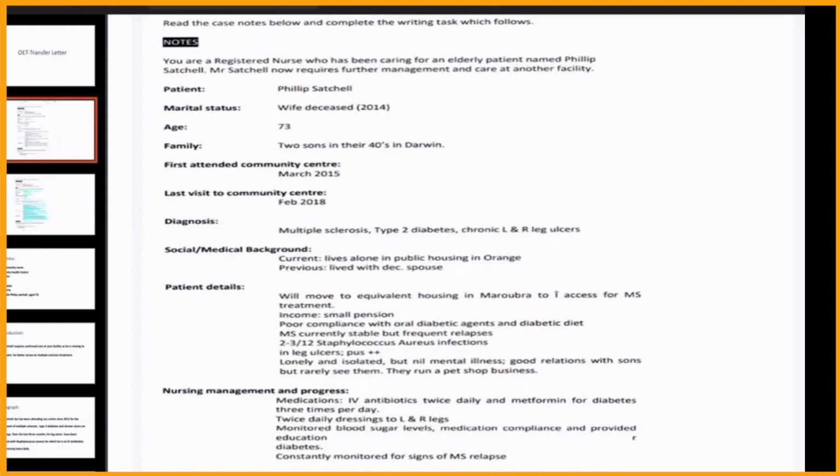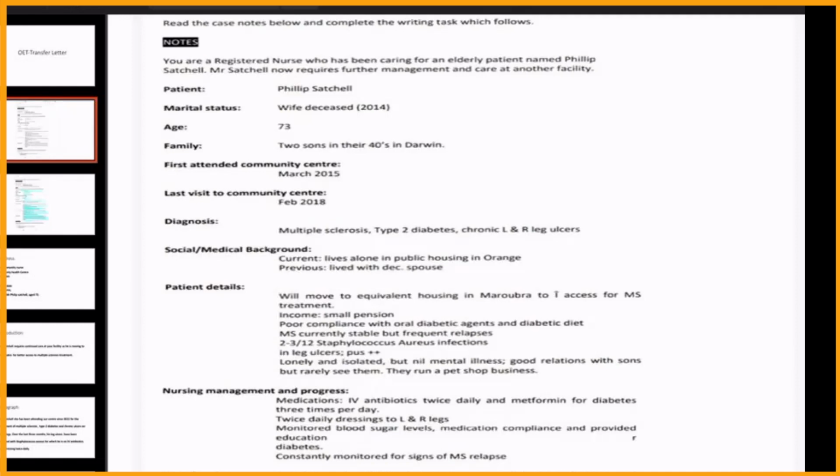But if you look at this order, here what is mentioned first is poor compliance with oral diabetic agents. Then the nursing part says metformin. So I think it is good to rearrange. You can start off by saying that this person is on metformin for diabetes and then say that he has poor compliance. Therefore, his blood sugar has been monitored. All that. So you can rearrange. Sometimes in the letter, the information is not organized in the proper way, so it is your duty to structure it again according to the priority.